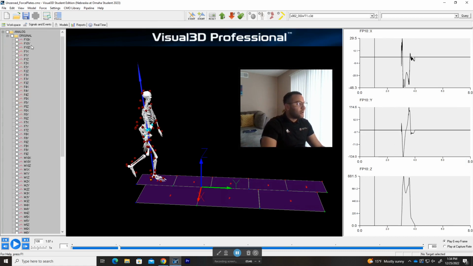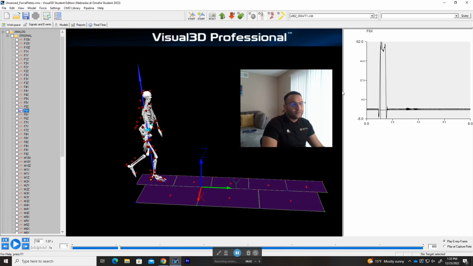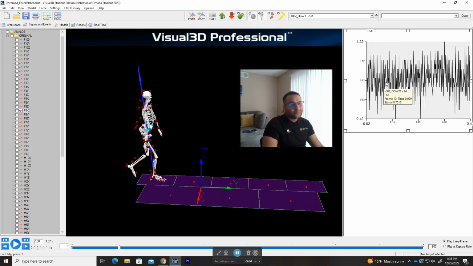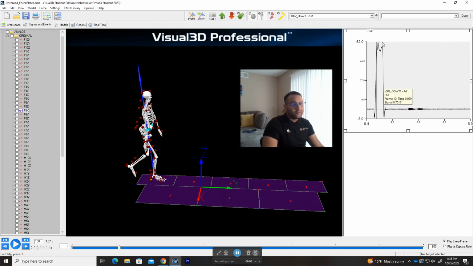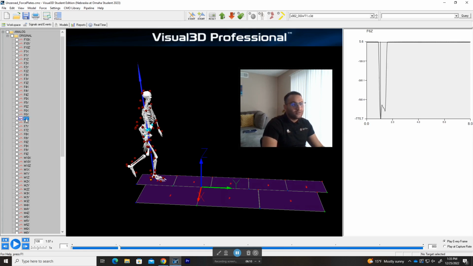If you check it in the analog section as well, I believe that it does fix all of the FPs. I'm sure that it does that, but let's check here. So it actually does not fix the analog, but it does fix the FP.